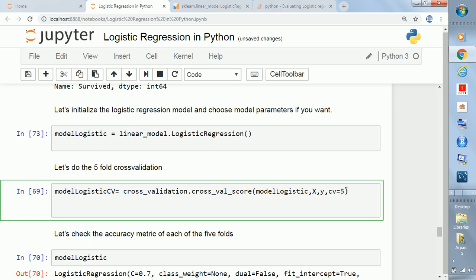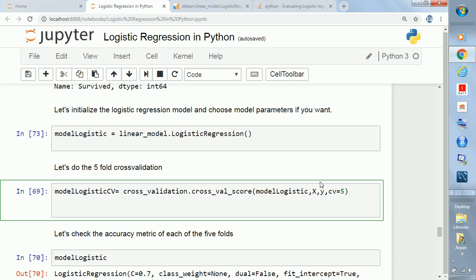So you have 5-fold. Basically what this will do, I have already told, but I am just giving a certain glimpse of what is going to happen. So we have x and y. It will create 5 parts of it, and it will train on 4 parts and then test on the 5th part. It will do this a number of times, train on any 4, and then test on the remaining one. So it gets an understanding of the error on an unknown data set without actually performing a prediction on the test data set. It is actually partitioning the training data set into 5 parts and then testing it internally.